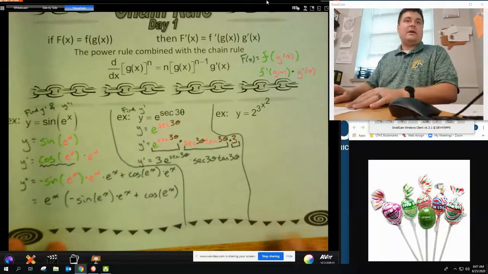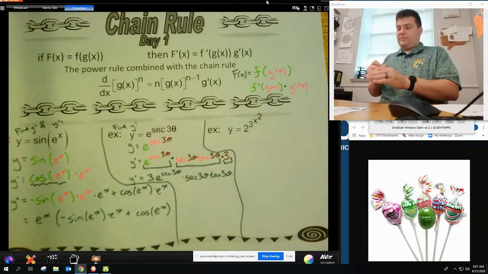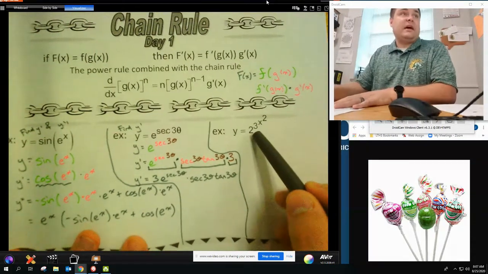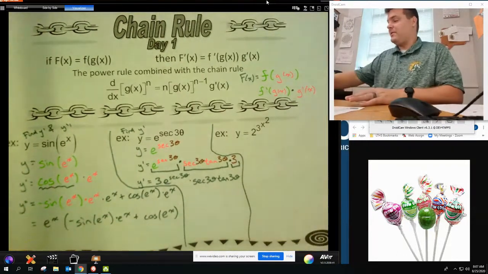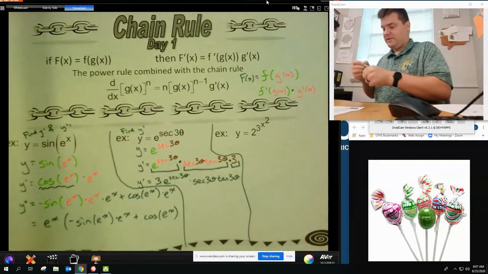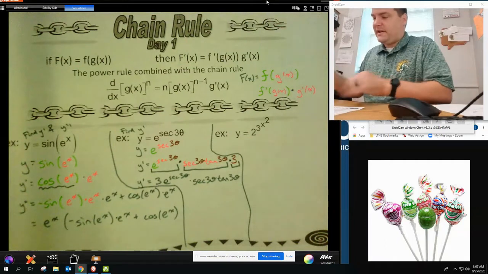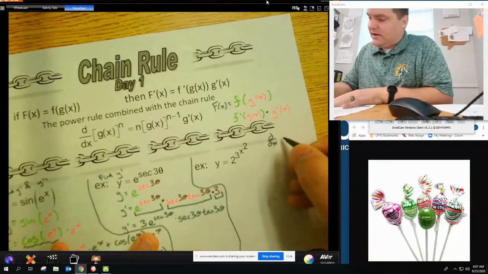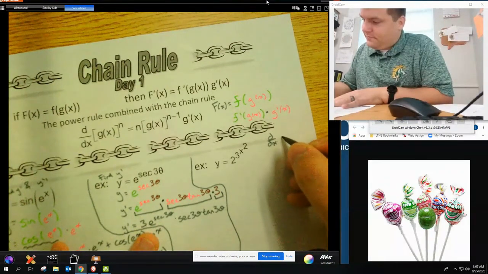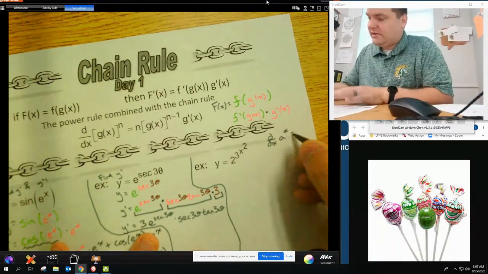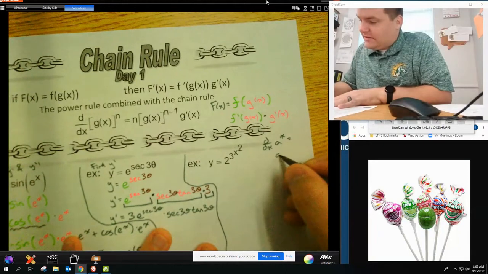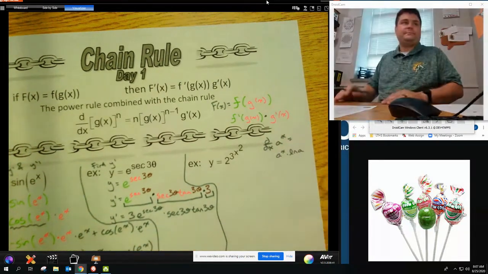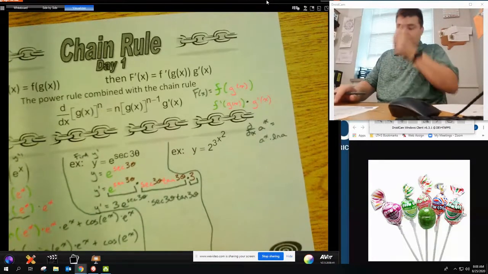All right, and then our last example, by the way, I'm going to need to remind you how to find the derivative of this function right here, and this is on your formula charts. You are expected to know how to find the derivative of that. Okay? So if you want to find the derivative of a to the x, that's going to be a to the x times ln of a. So you are expected to know that.